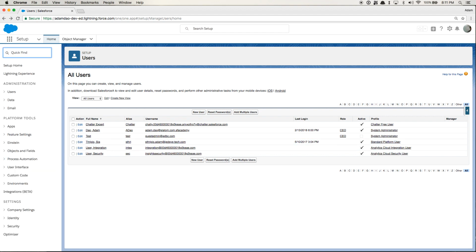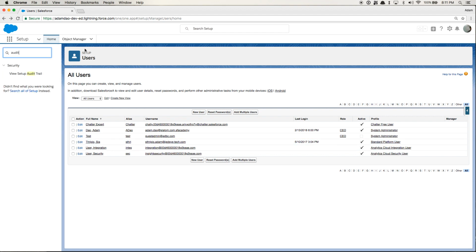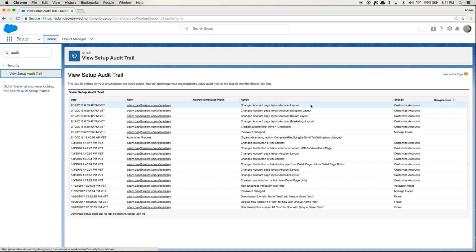A few more that we can go into are the audit trails, which is fairly important just to see what changed in your org. It allows you to see the last 6 months of activity on your org and what user has done what. We can see here all the different actions and the dates that I performed the different actions on. This is useful when you're trying to debug some configuration issue, or if somebody made some data critical change, you can trace it back to what user did it.